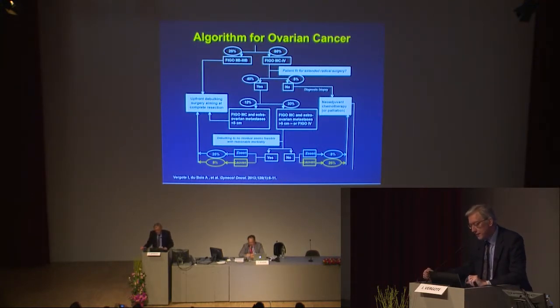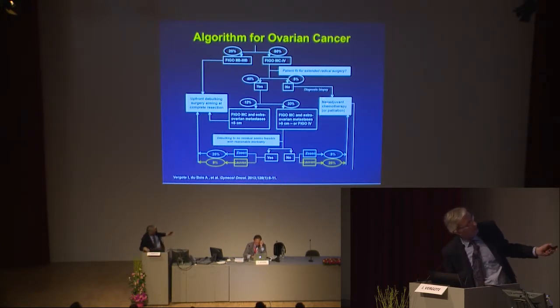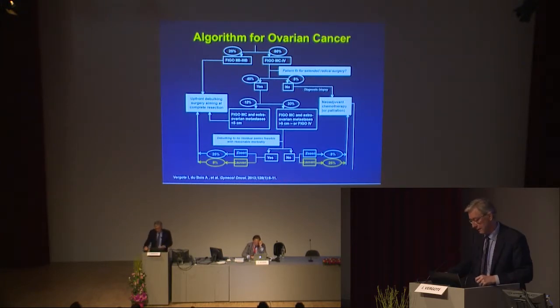What about the remaining 50% of ovarian cancers, which is 3C and 4? Well, both in Essen, where there is also a very aggressive surgeon, but I think Leuven is also aggressive, but in a different way and in different timing, 5% we judge, both in their series and our series, to be not fit enough for radical surgery. 85, 90 years old, stage 3C or 4, they get neoadjuvant chemotherapy, both in Germany, in Essen, and in Leuven. That's the same.